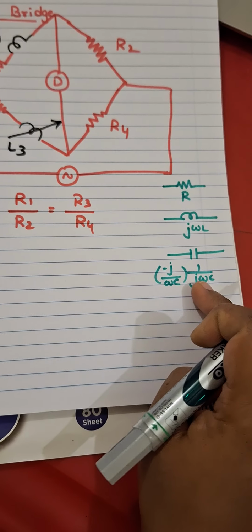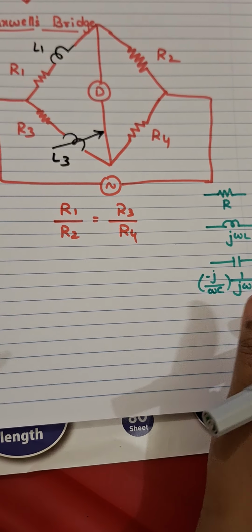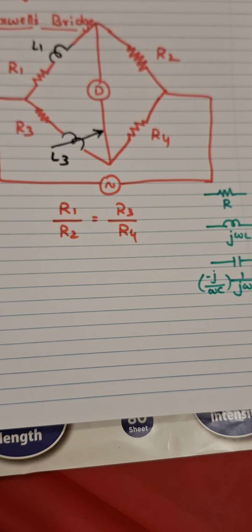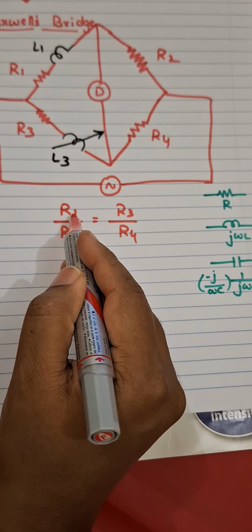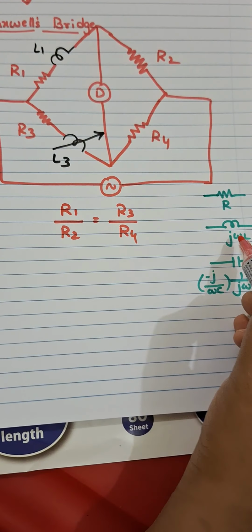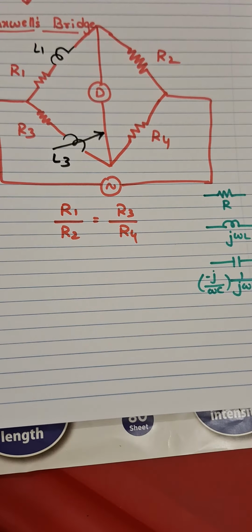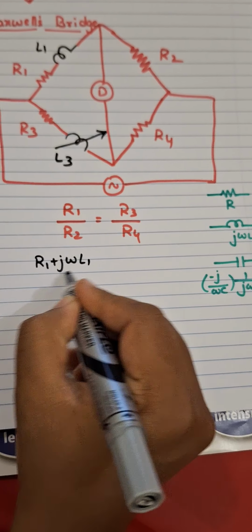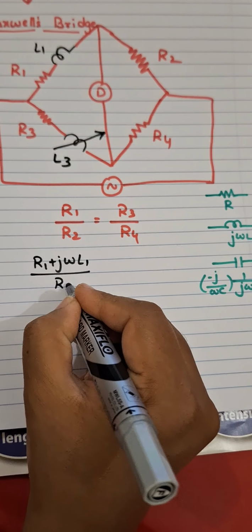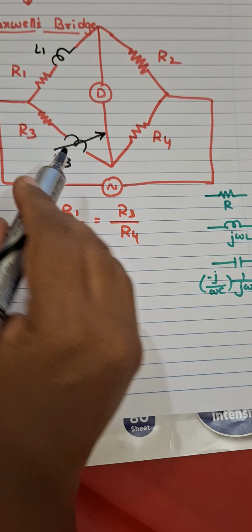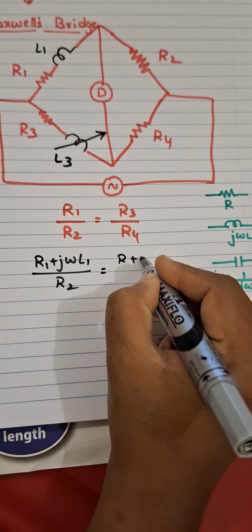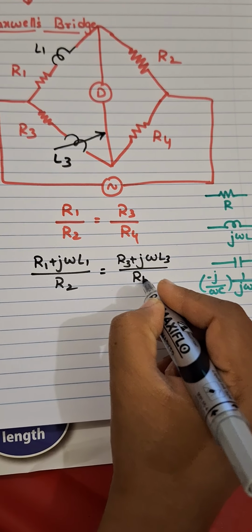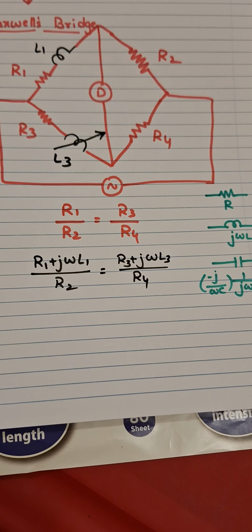Okay, so by considering this, now what are we saying? The resistance is in series with inductor, means R1 plus L1. When two elements are in series, R1 plus R2 is the R equivalent, right? So here now what will be the R equivalent? R1 plus L1, but L1 should be written as j omega L1, right? So that's what I'm going to write. So I'm going to write it as R1 plus j omega L1. R2 means we have only R2, no worries. R3 means again we have combination with resistance and inductance, means R plus j omega L. But R means R3, L means L3. So divided by R4. So this is our equation.